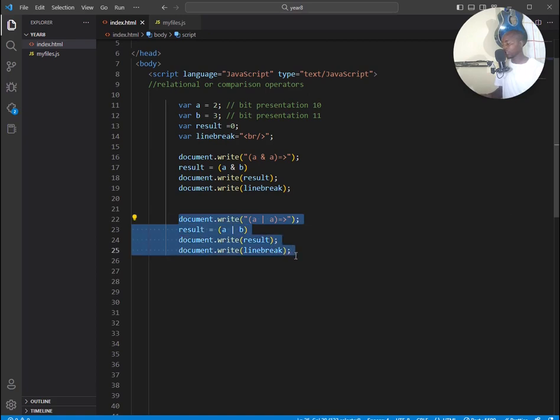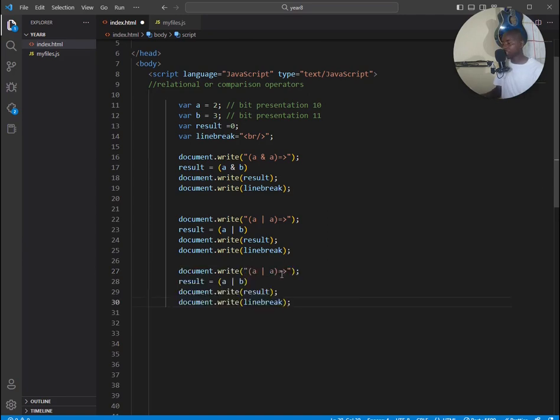So we are going to copy this, have it pasted below the code that we already have. Then we change a few things like what we are doing here. B as well. This one should be B as well.